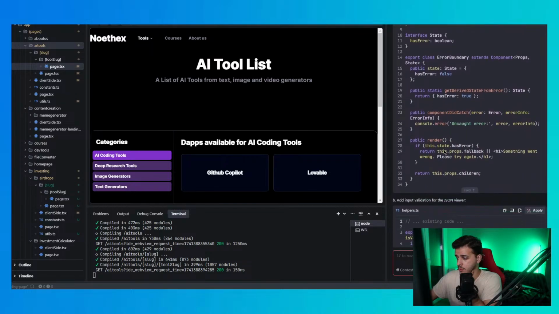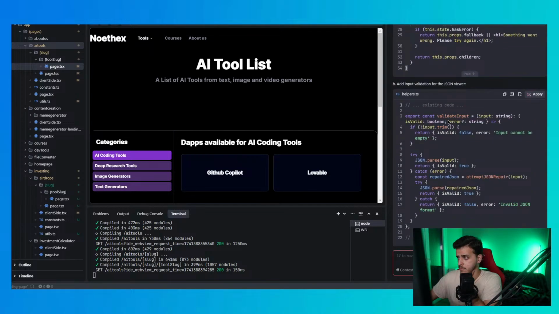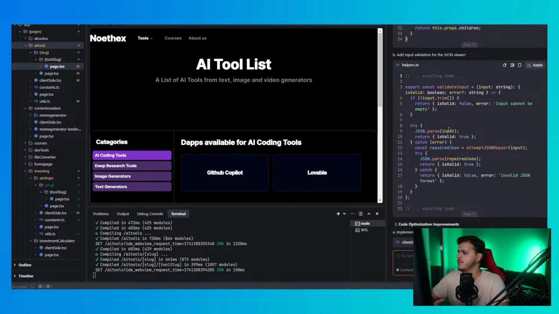Error boundary. Input validation. Those are not bad things.